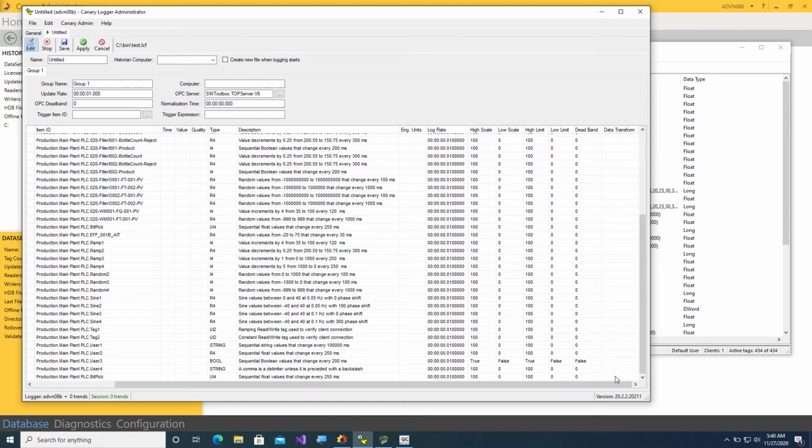Now, there's a lot of examples in the help files on all the different operands and conditions that you can do in the data transform. But one thing that I can do in the data transform is very simply do an AND operand with the bit that I actually want to see. Bit number 0, the first bit in the word, is my run signal. So if I want to know if that particular bit is on or off, well, it's the 0 bit, so I go 2 to the power of 0, which is actually 1.